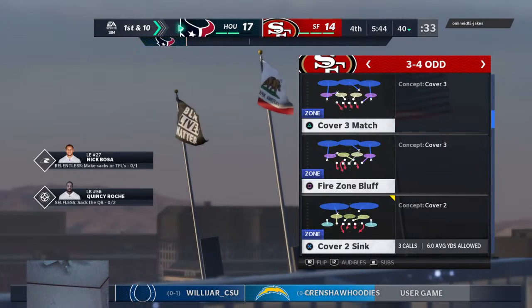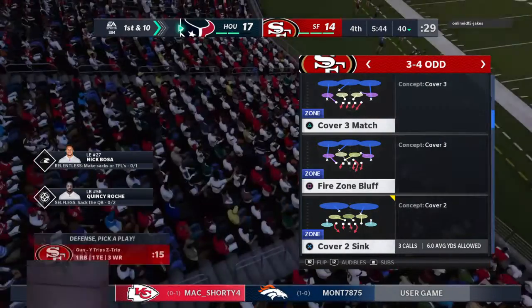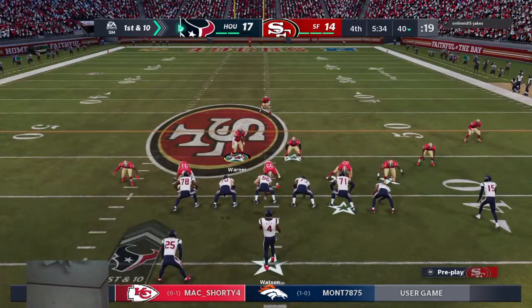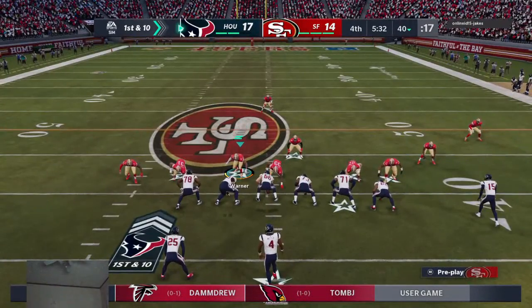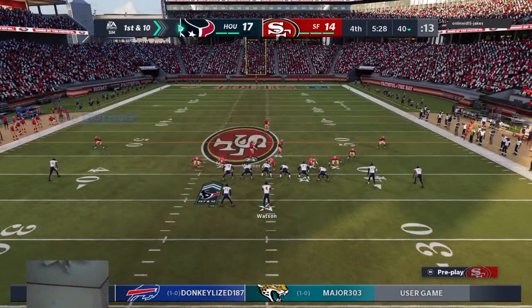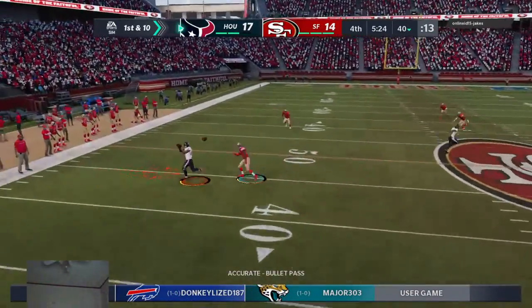Well, it may seem a little unorthodox to some people. Got the lead, 4th quarter, yet he's still firing away. I think he believes that's the best way to go ahead and win the game. Yeah, a lot of coaches say, let's just run the football, be conservative. He's sticking to his game plan. Now, that is his game, and that's what they're going to ride. Watson now to throw.